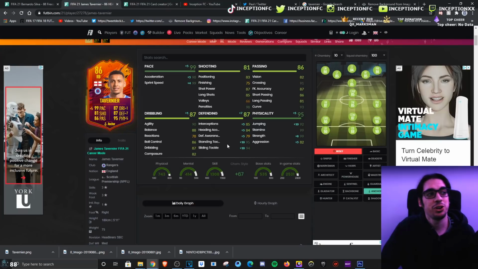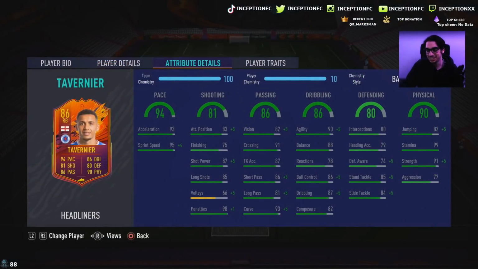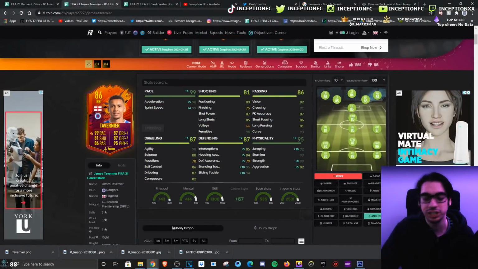Now, the big variable with this card is that he is a Headliners card. So Rangers are doing really well this year. So if they keep winning their games, this card is going to get upgraded. And it's already a really, really cracked card.